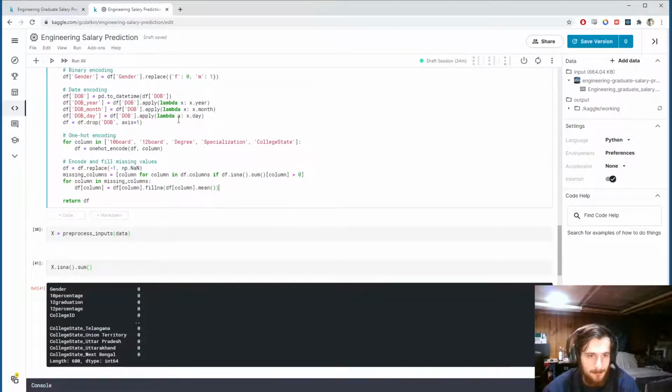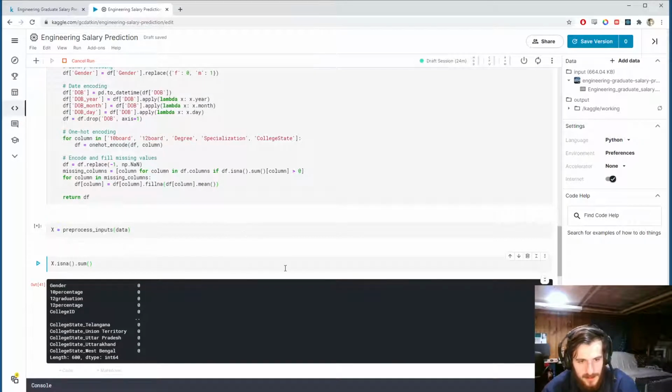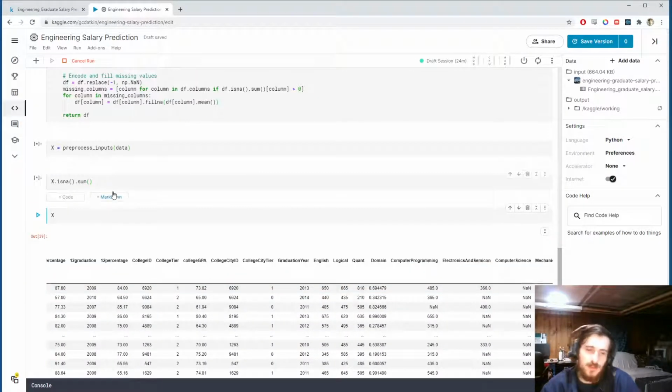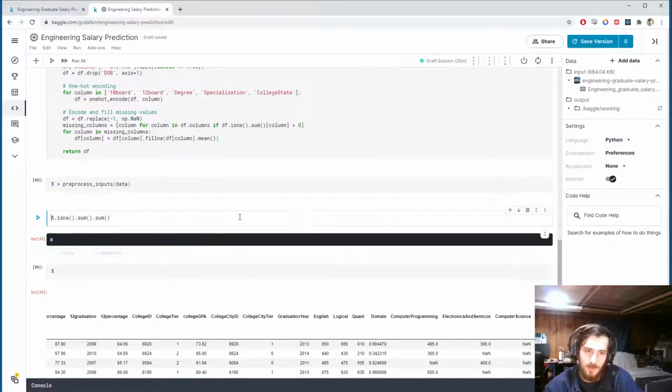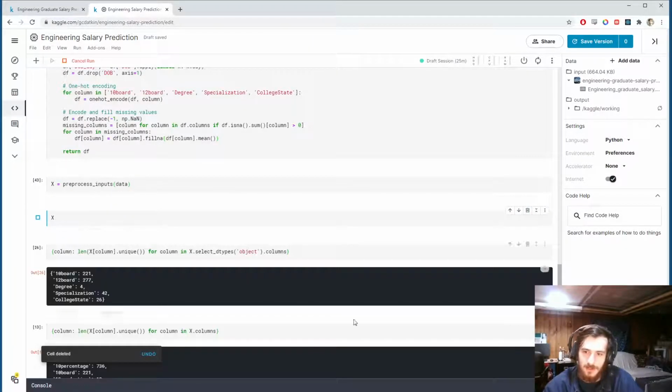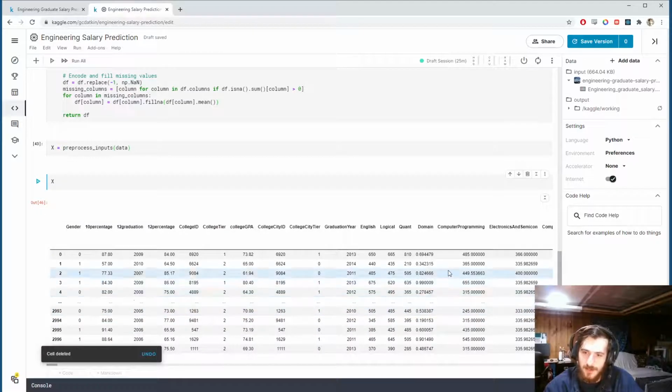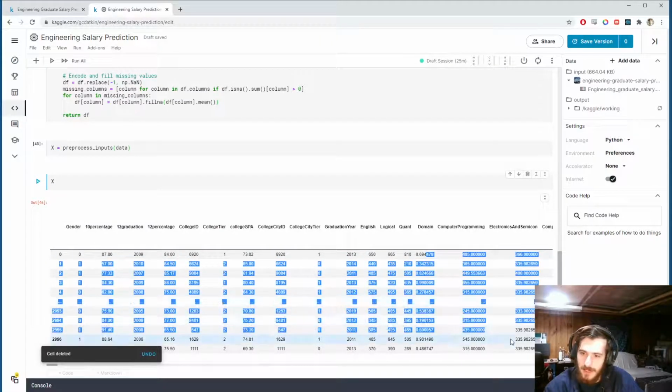There we go. So now when we run this, we should see the sum of this. If we sum over it again, now down this way, we'll get the total number of missing values, which is 0. There are no more missing values in our data, and you'll see that the original missing values have now been filled in with the means of each column.